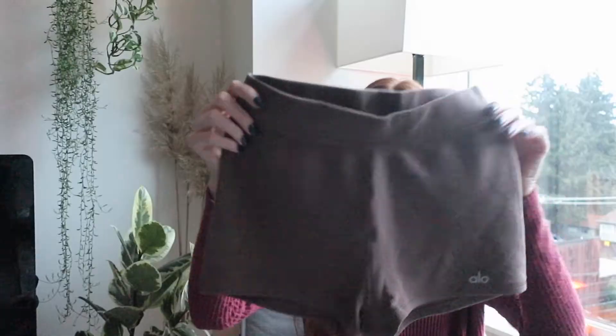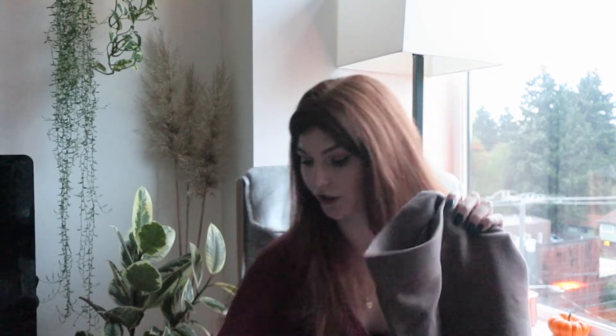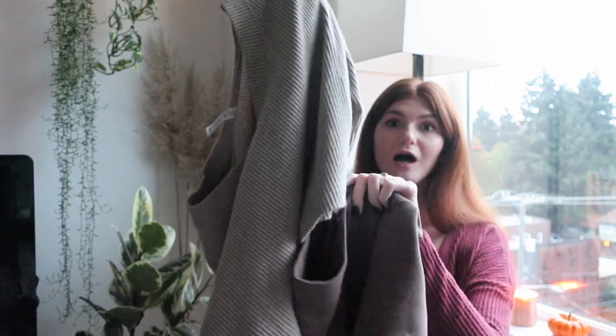Here are the boy shorts. I did film myself trying them on but they are definitely on the skimpier side, so I probably won't be wearing them in public — but no judgment if you do! For my own comfort they're a little short, but perfect for lounging around the house or doing at-home yoga. I don't think they'd work well for hot yoga. They do have a bit of lining, but you'd want to wear seamless underwear or no underwear since they show panty lines pretty easily. They're so cute and they layer really nicely with the pullover — the colors go together beautifully.